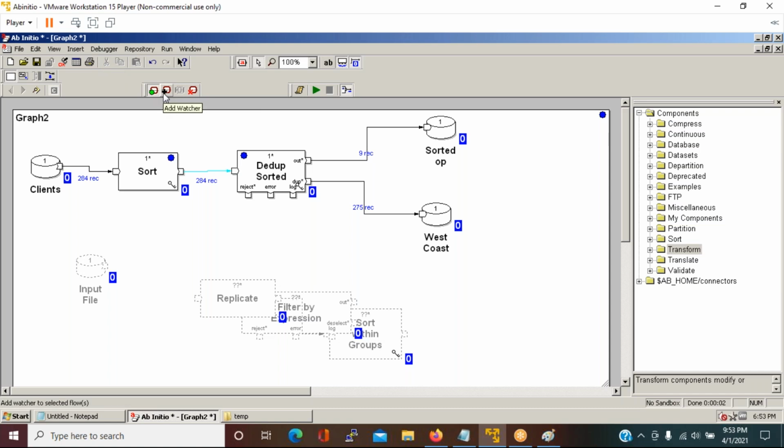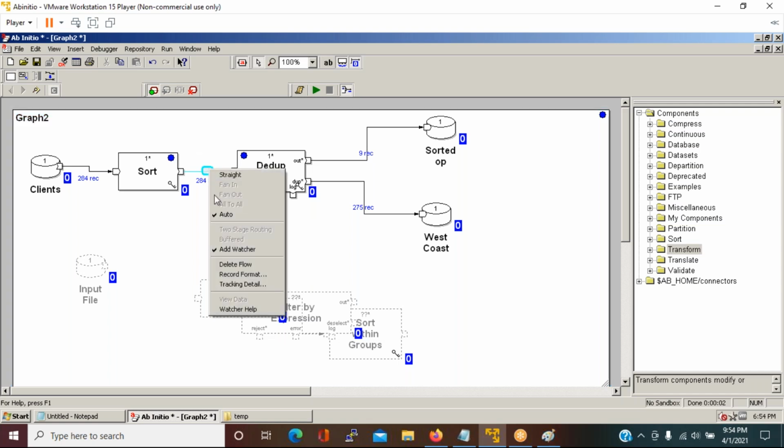If you add a watcher, it will add a watcher on the flow, and the data will be written to the file watcher. It will write some data to a temporary file at the host level. Now if you right click on the file watcher, you see view data is available, but it is disabled at the moment. Once you run the job, this file watcher will get loaded and you could see the data.